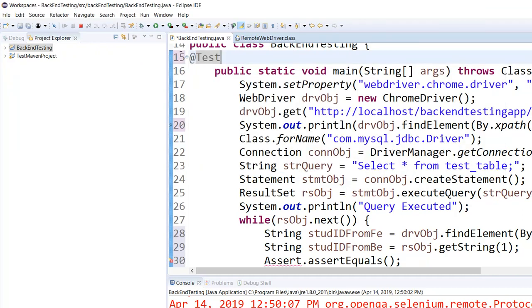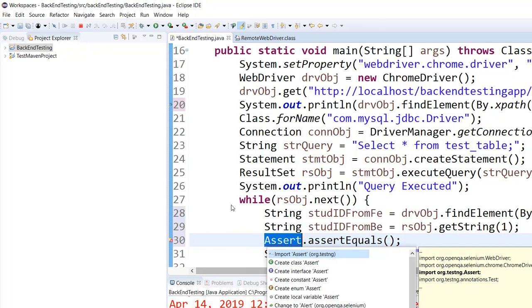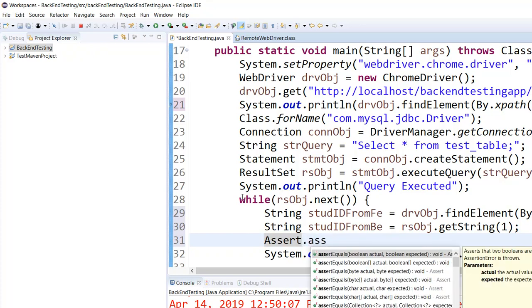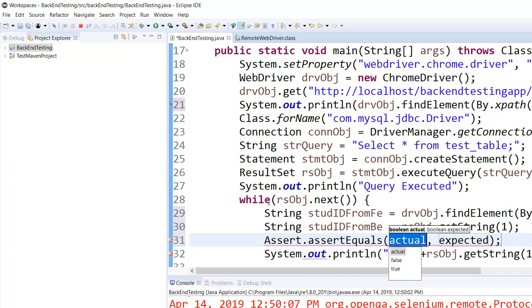I do not need to bring test, but I just wrote that so that I can bring the testng library. Now if you come here, you will see import assert. Can you see import assert? And then you say assert dot assert equals, right?